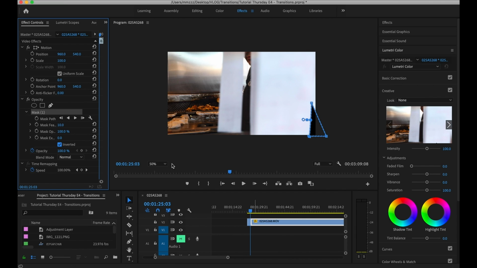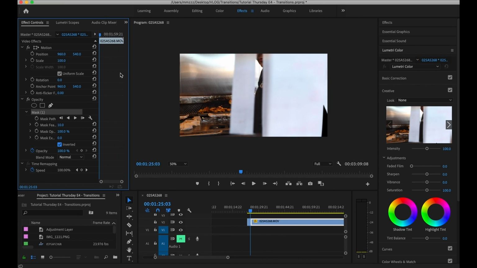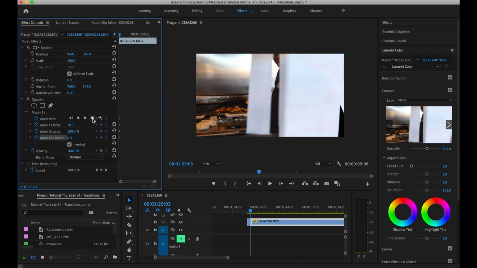So now that we've got that in place, I'm going to make this a bit bigger here so we can see this. We're going to go ahead and select all of these options here, that way we've got it all marked. And then once we go on to the next clip, you can either go left and right on the arrow key, or you can click on, let me make this a bit smaller for you guys, track selected mask forward one frame.